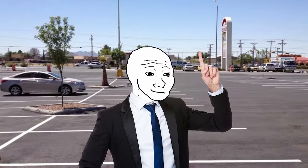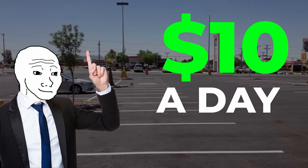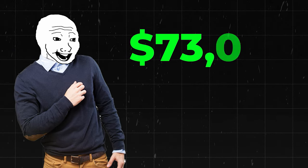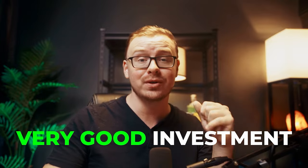Now let's say you go the parking lot business route. Sometimes there are small lots with maybe 20 spaces, and you can rent out each space for $10 a day. That means $200 a day in gross income, which means you'd make about $73,000 a year. As you can see, this can be a very good investment and it doesn't take much work at all from you. So yeah, renting out something like a lot can be really good.